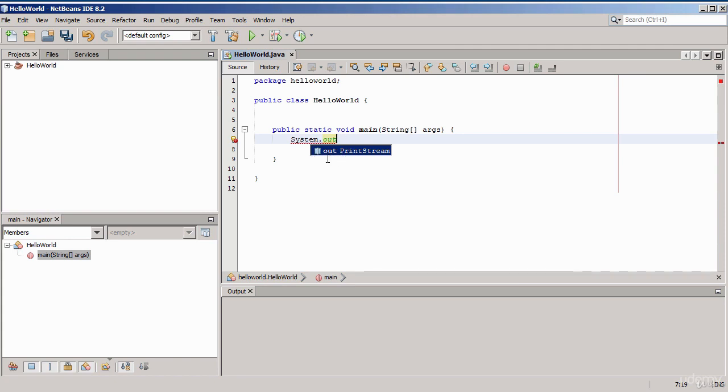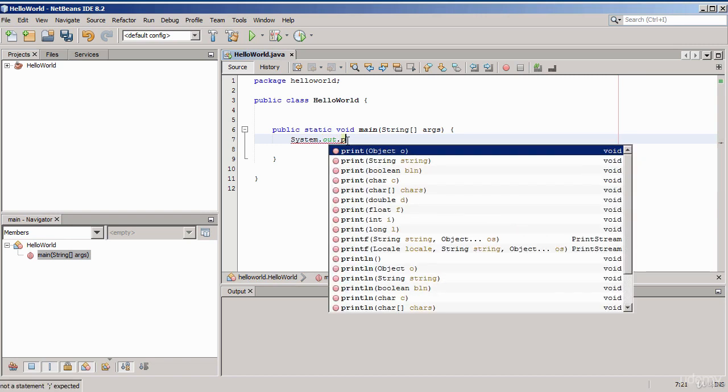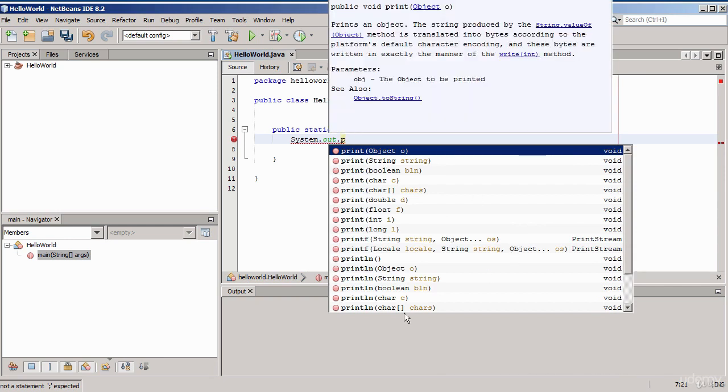So if what you want to type is listed in the suggestion, you can just click on it and it will add that code. So I'm going to do system.out.print. So it's giving me some more suggestions. So this is actually what I'm trying to type in, println.